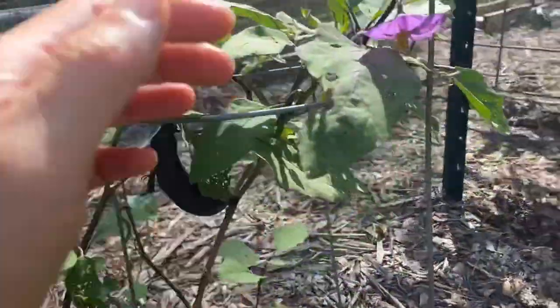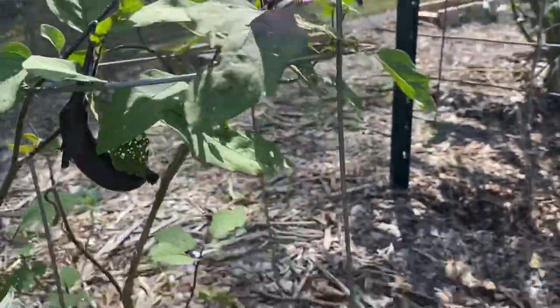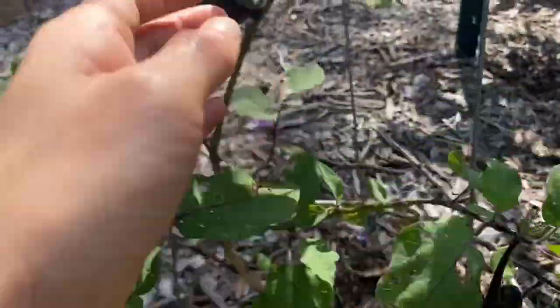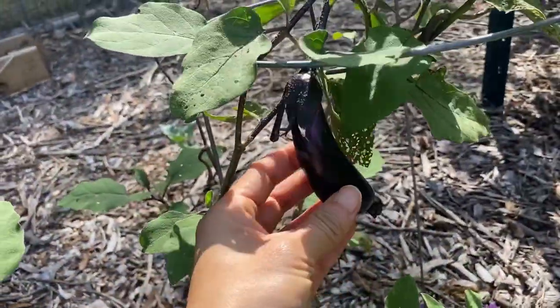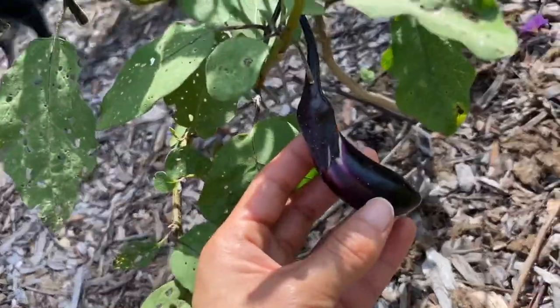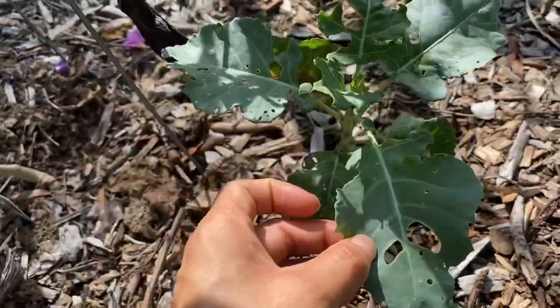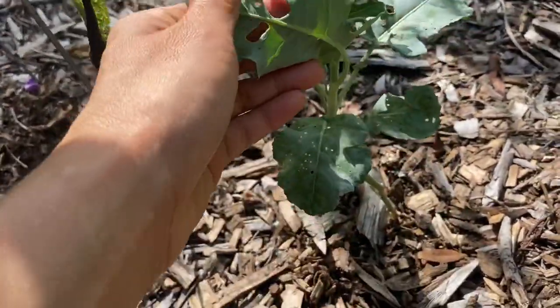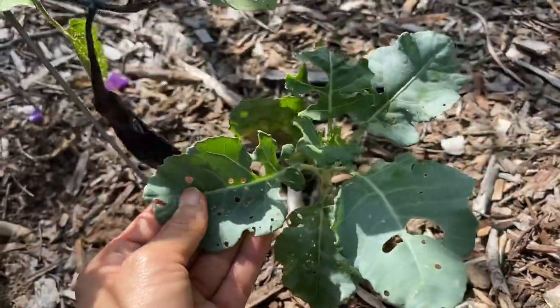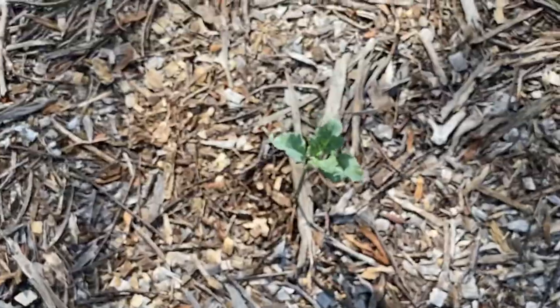Here's another one of my eggplants. Beautiful purple flowers. It puts off these eggplants. We harvest them when they're actually this small, even. We'll harvest them. Pretty prolific. This is a broccoli, if I'm not mistaken. It could be a cauliflower, but I'm pretty positive it's a broccoli.